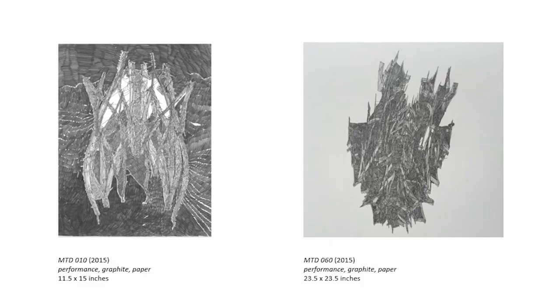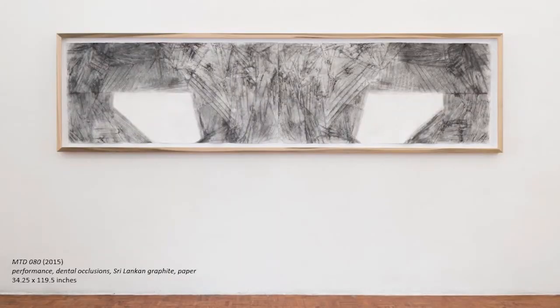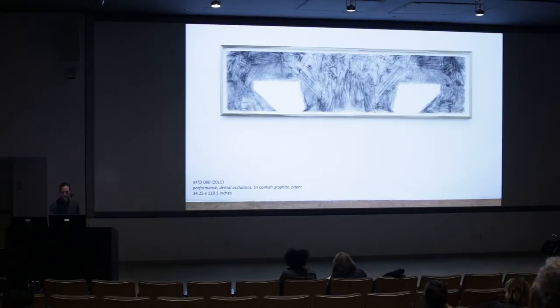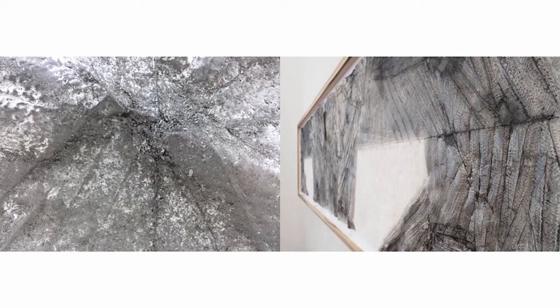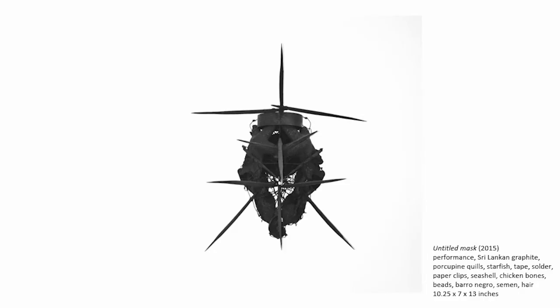Skip over this work, but this is a series called Movement Toward Definition, where I allow visibility and stay on that cusp of where the eyes, when they get engaged in movement-inspired drawing, want to define form, and just staying on the cusp of that, of not knowing where it's going, but the form just keeps arriving. And this is some synthesis of some chewing and some graphite smudging. I started working with these specimens of graphite from Sri Lanka that are the purest form of graphite you can find. It's like just pure silver. And grinding them to create my own powder and doing these ritualistic smudgings over different objects.